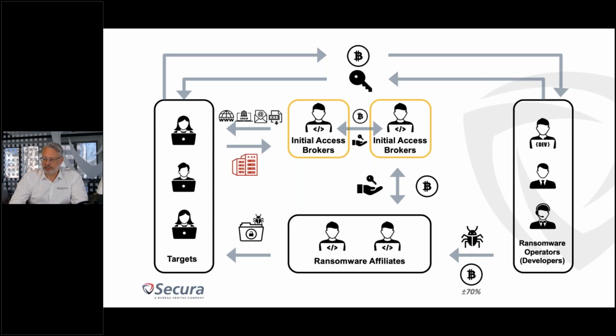So then the initial access brokers, they trade with the ransomware affiliates, and the ransomware affiliates themselves are the operators of the ransomware. They're not the creators of the ransomware. So there's another part in this ecosystem where you have software developers that develop the ransomware and license it to the affiliates, and the initial access brokers then provide the credentials. These are bought by the ransomware affiliates. And then finally, the last step is to actually deploy the ransomware.